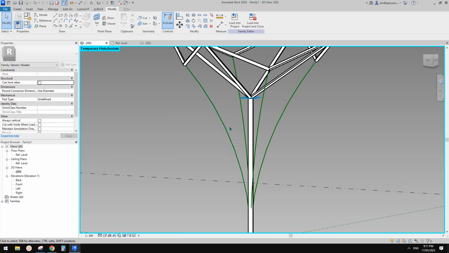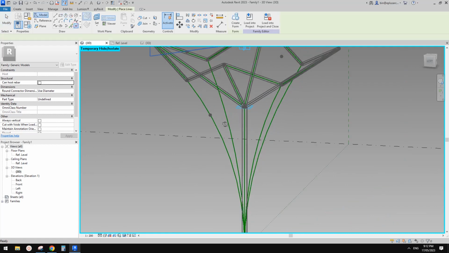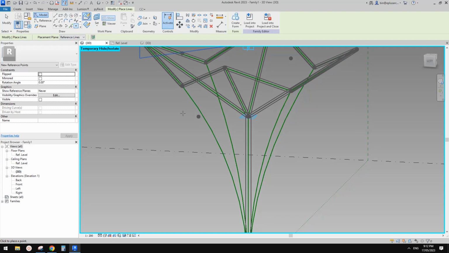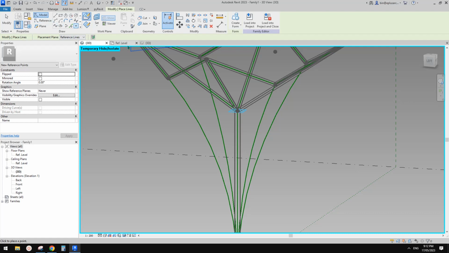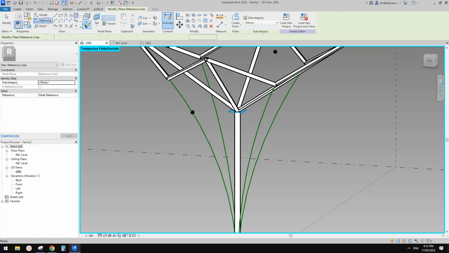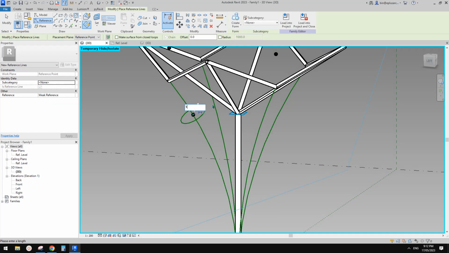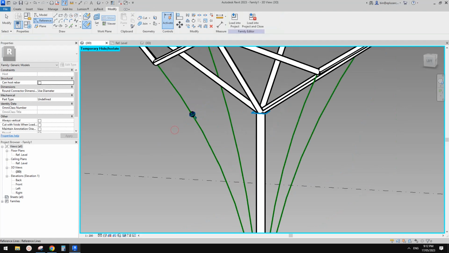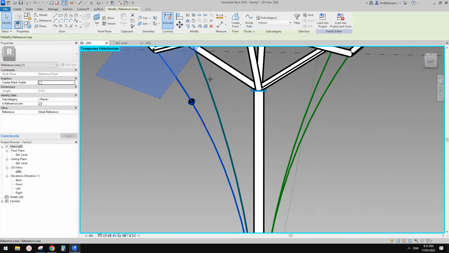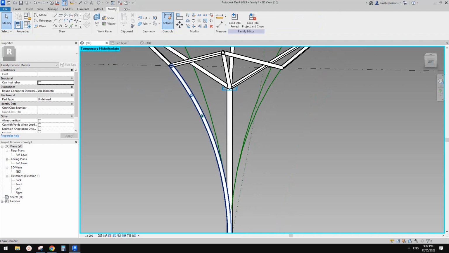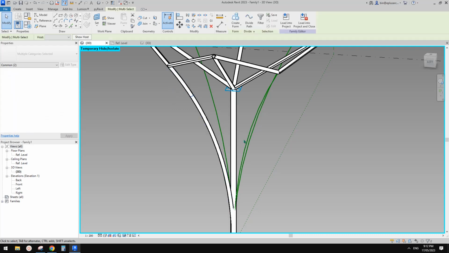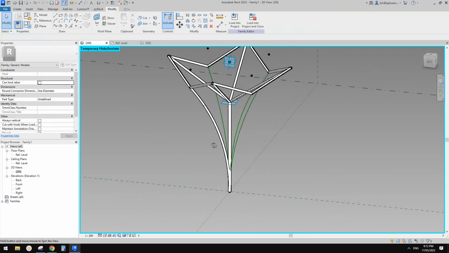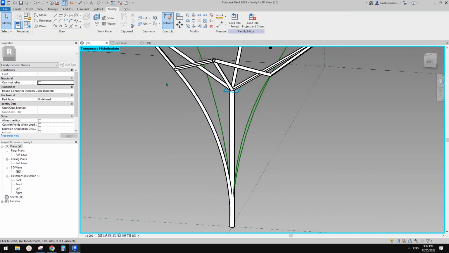Okay, so for this, I'm going to just draw one. I'm not going to make it parametric. So if we need to make it parametric, you need to draw 2 profiles. But for this one, I'm going to just use 1. Okay, so let's make it 50. And you can directly create 1. Okay, if it's not going to be parametric, you can just draw a profile together with the path and you can create it. Okay, so let's copy this.